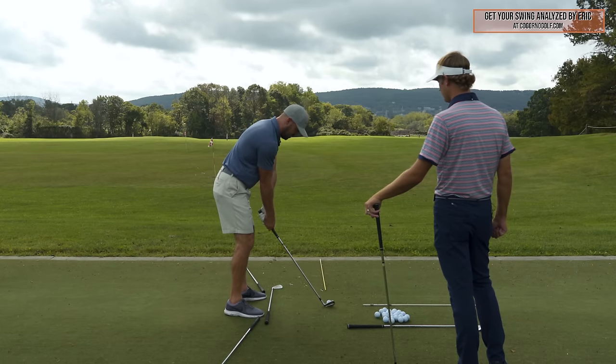If both clubs are in at around 20-ish degrees — if this is like three o'clock, that's probably like 3:30; this is nine o'clock, it's probably like 8:30 — kind of halfway in between. So guys, if you're someone who has big direction control issues, the odds are very high that either your swing path and/or club face to path are quite far off. This is a really easy way to start — film yourself from down the line and see where your arms are on both sides. Start with getting it working in enough underneath your shoulder into the ball, get to the point where maybe it's a little push-hooky if you're a higher handicap player, then work on the follow-through piece to tighten the dispersion.